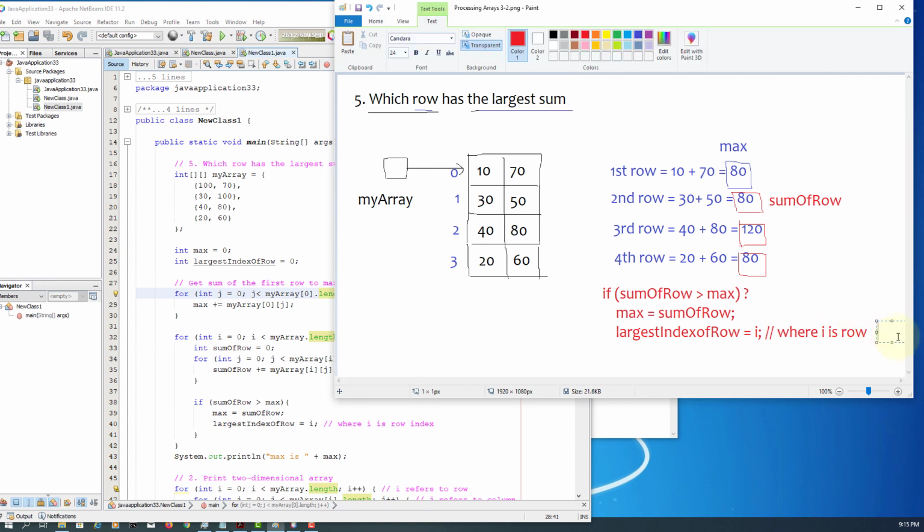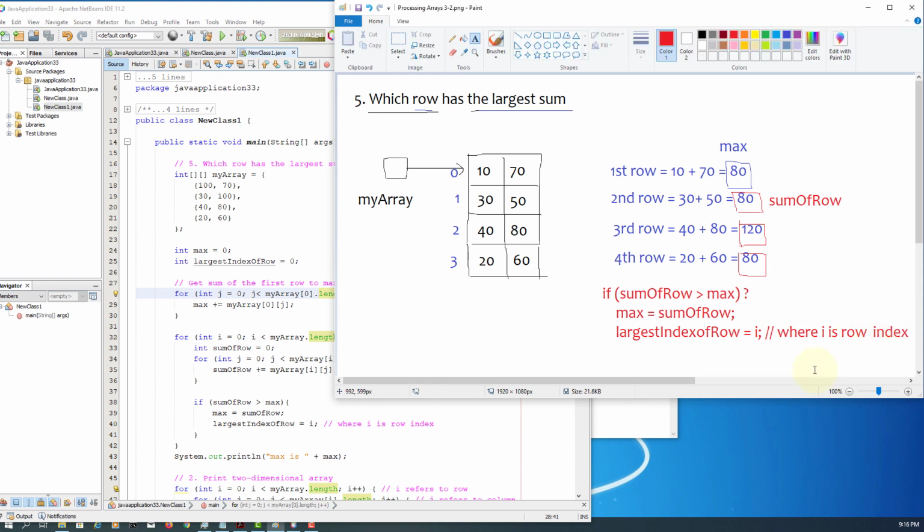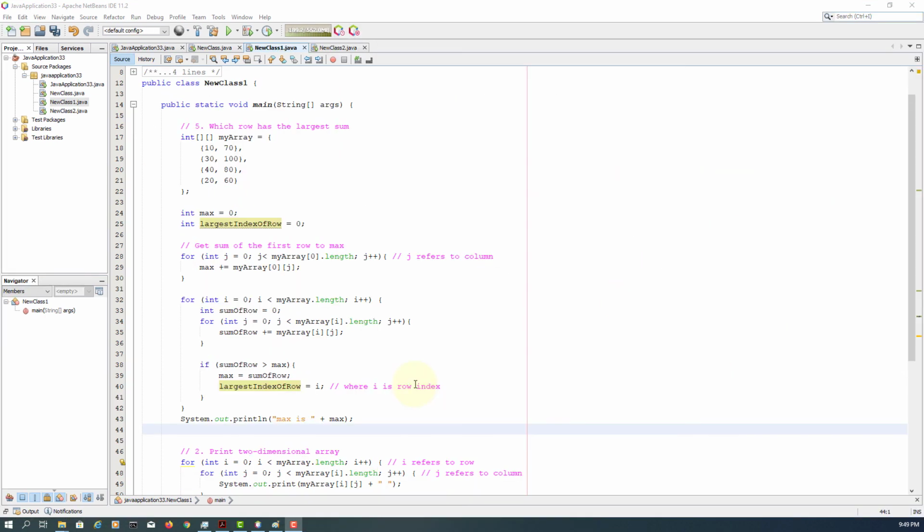So let's print out the largest index of row. Minor change here, it should be row index. Let's print largest index of row. I will say the row has the largest sum.